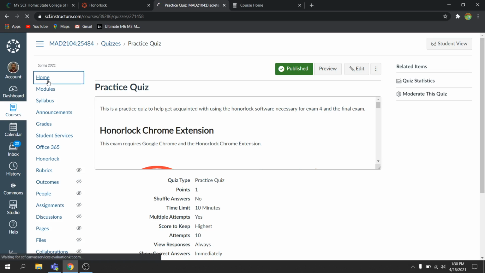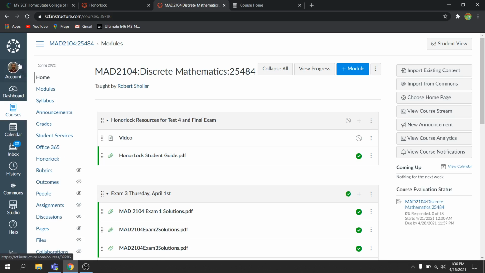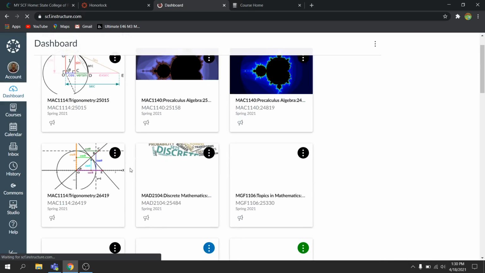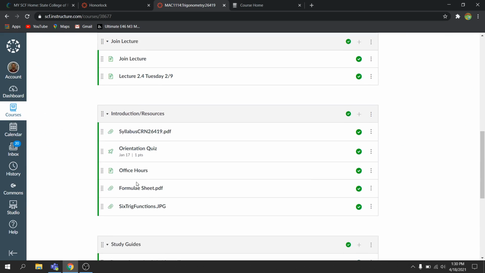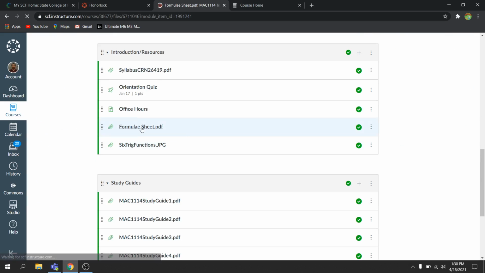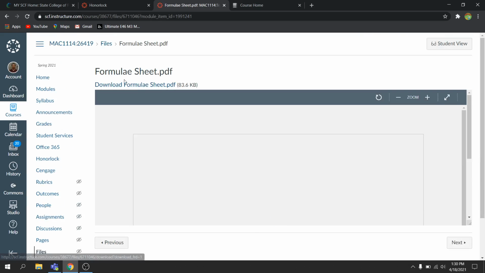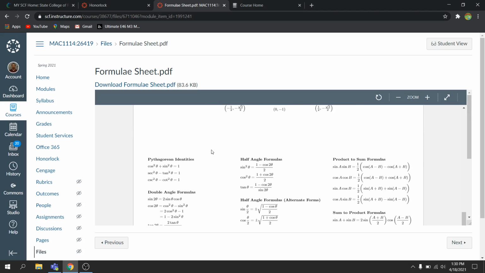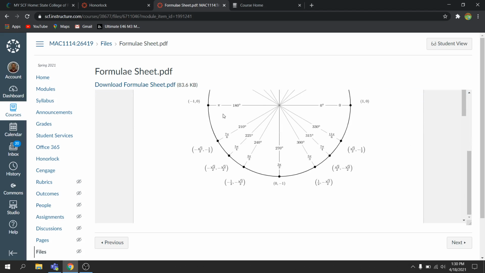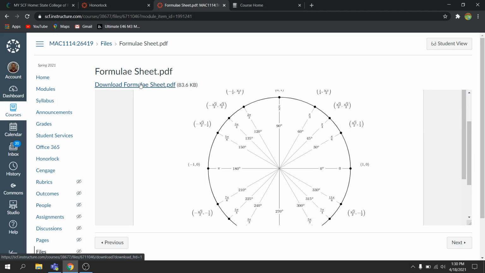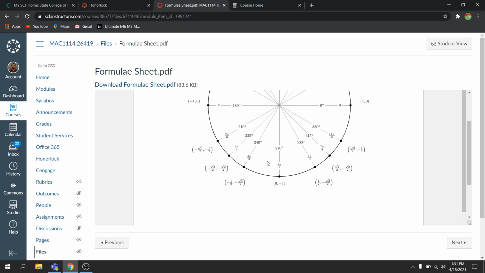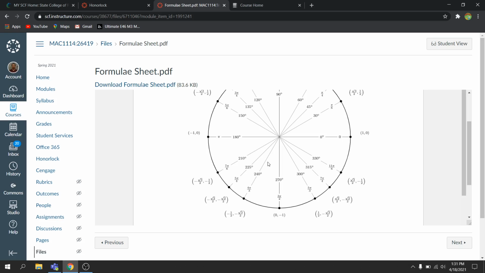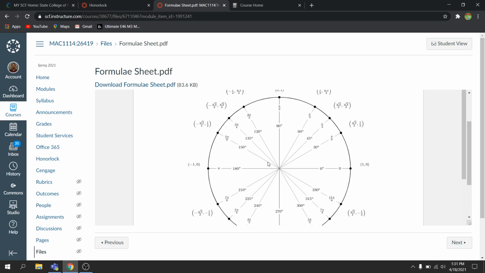And again, for my trig students, because you are allowed to use the formula sheet that has the unit circle on there, I'm going to specifically allow for that link for the unit circle for the formula sheet to be opened. So while you're taking the exam, you can open another window. It'll let you open another window as long as you stay within Canvas. But if you'd like to print that out, that's totally fine. I'm going to put in the instructions that if you have a printed piece of paper that has this formula sheet, all you have to do is show this to the camera, front and back, so that I can verify you're using the formula sheet you're allowed to use and not some other formula sheet you're not allowed to be using.